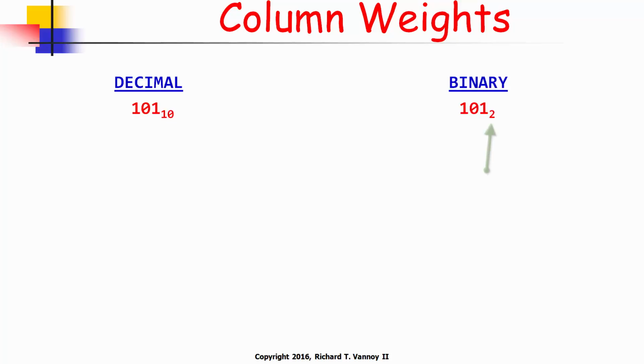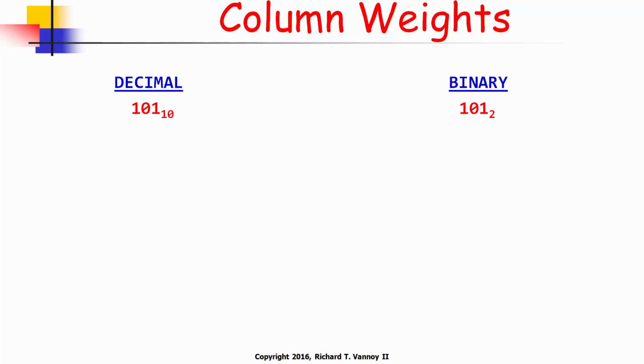On the right-hand side, you'll see the subscript 2 on the 101. And what that tells you is this is a base 2 number. Everything in this system is based on powers of 2 instead of powers of 10. The first column on the right represents a 1. The next column to the left represents a 2, then a 4, then an 8, then a 16, and so on. We'll talk more about that in a minute.